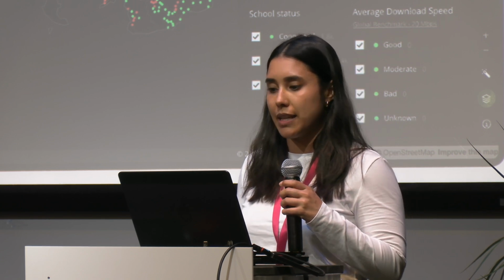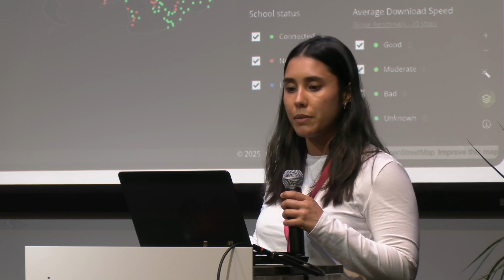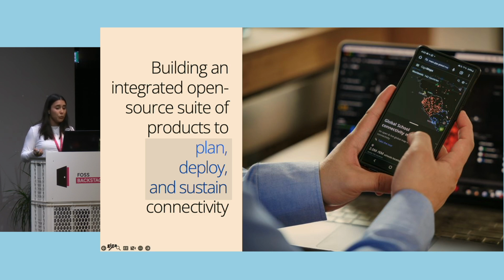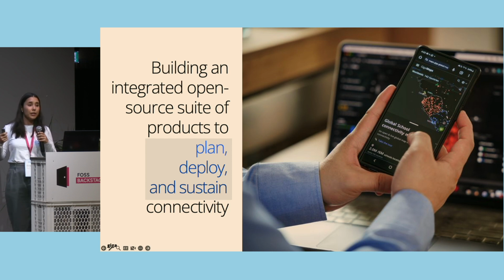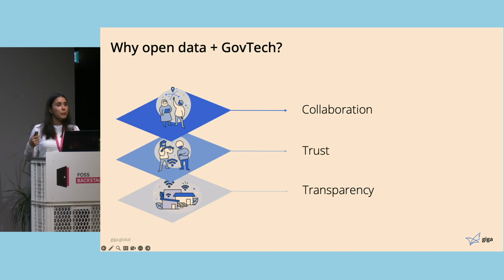Now, an open school location and connectivity map is essential for driving investments, optimizing resources, and tracking progress towards connectivity and digital education initiatives. Besides these maps, we also build open source software to, for example, monitor the quality and consistency of internet in schools over time. But our ambition is to build an integrated suite of tools and services that makes connectivity procurement efficient, transparent, and sustainable. Now, of course, building this map wasn't as simple as dropping pins on Google.